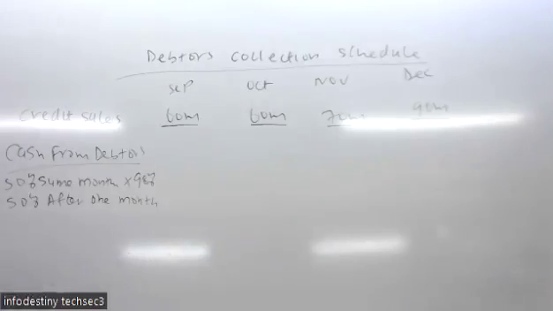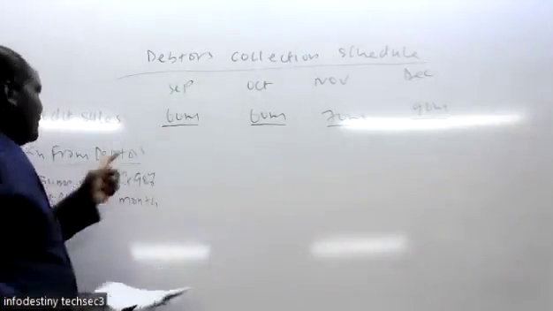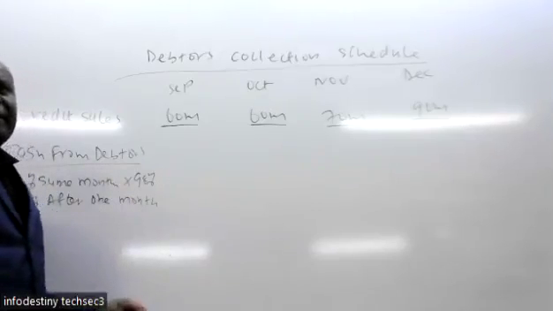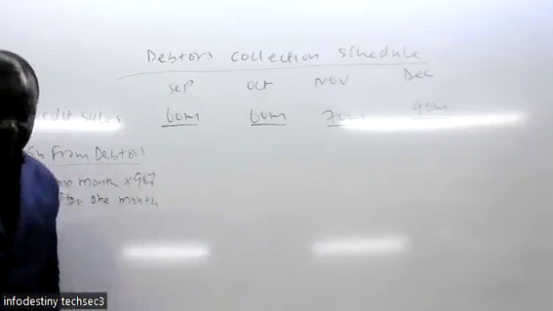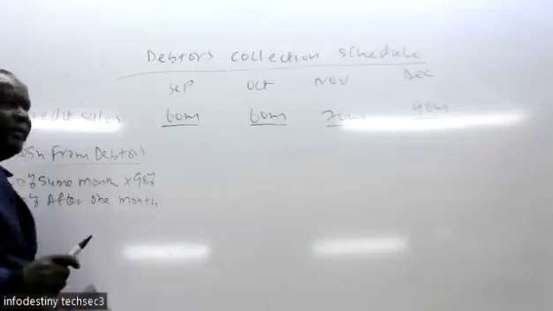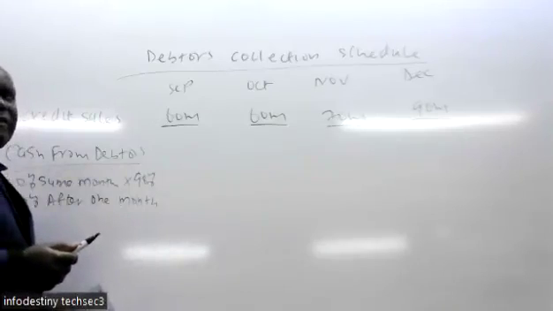A half is paid in the same month, but now you claim a discount of 2%. So we start with this figure. You see the 60 million? So 50% of 60 million gives us 30 million. Then once you get that 30 million, multiply again by 98% to reduce them by 2%. So get 50% of 60 million, which is 30 million, then also get 98% of that figure, which is going to be 29 what?